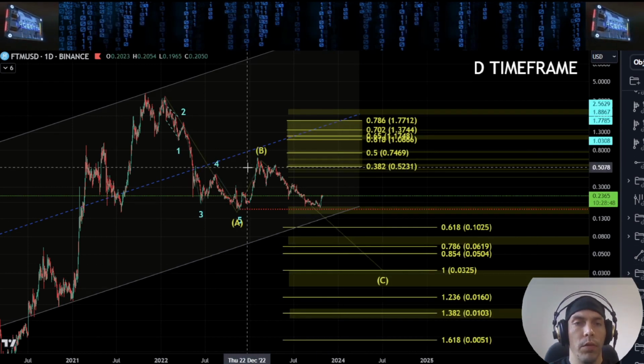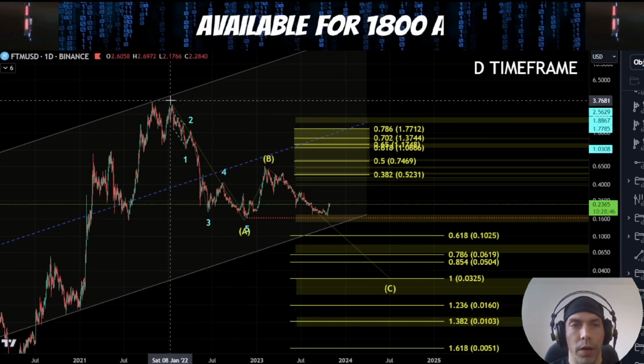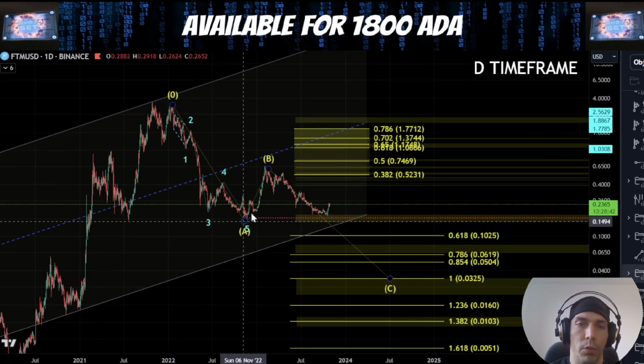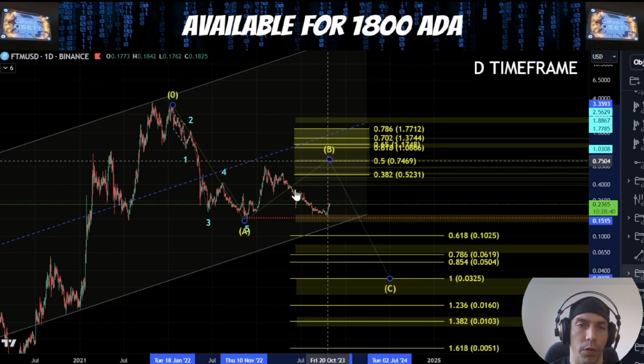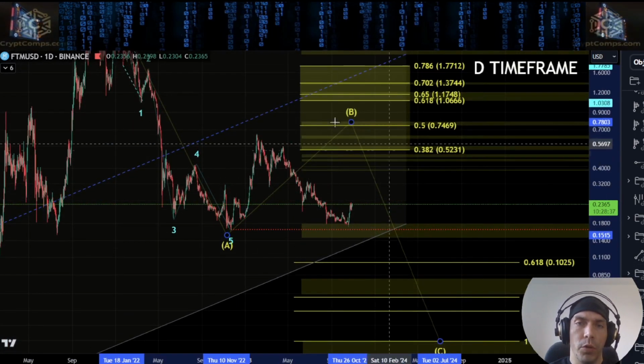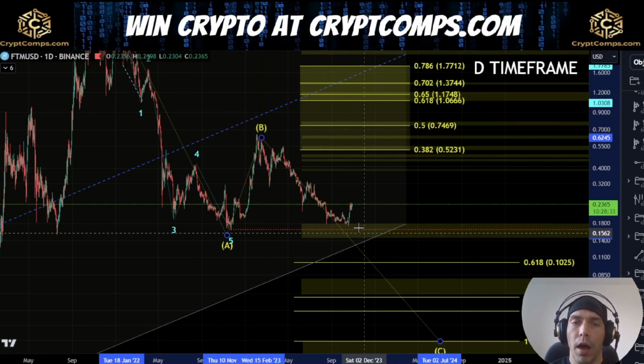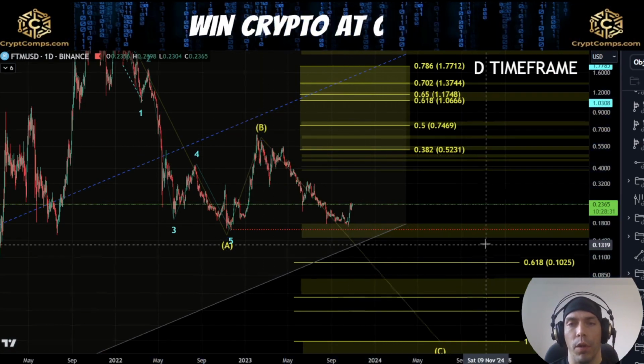One of them is that we are looking at this move as a 5-wave structure from this high, where this is 1, 2, 3, 4, and 5. And what we were looking for is the potential of this B wave. Now, it is possible that this B wave could be completed already into this point over here, and we could then be looking for this C wave to the downside.